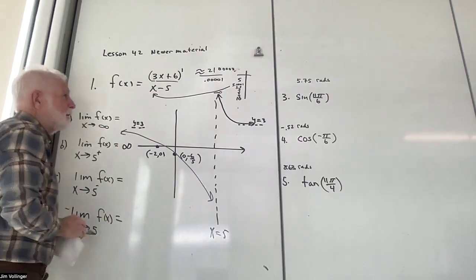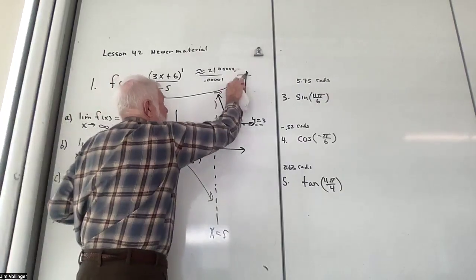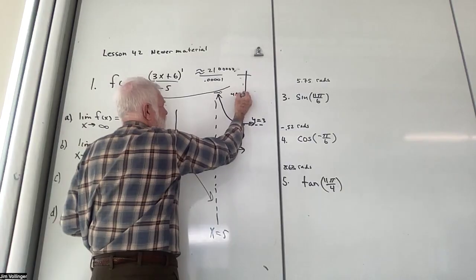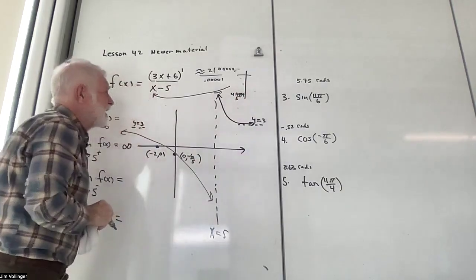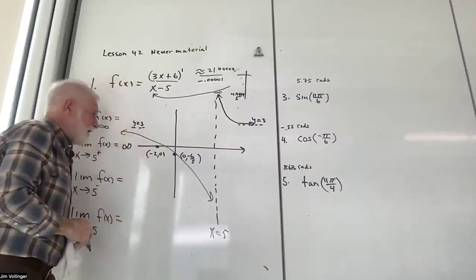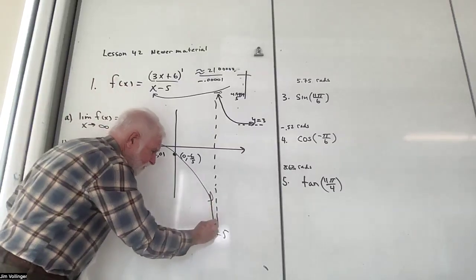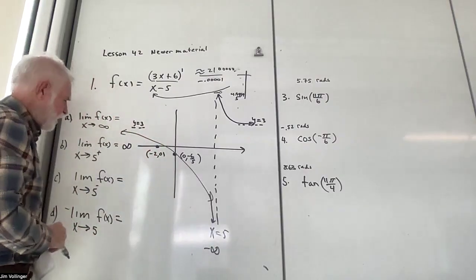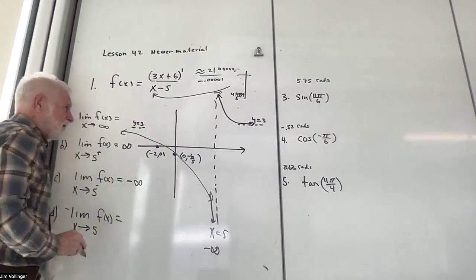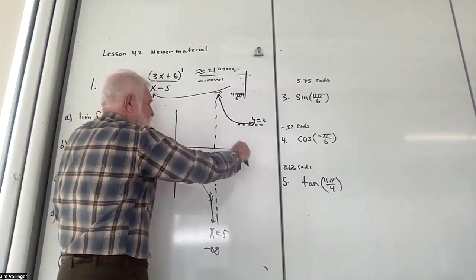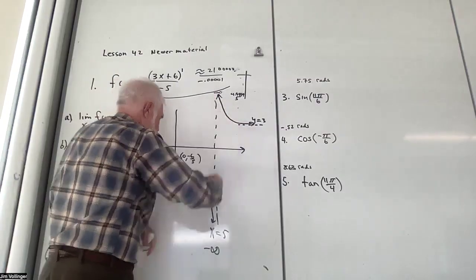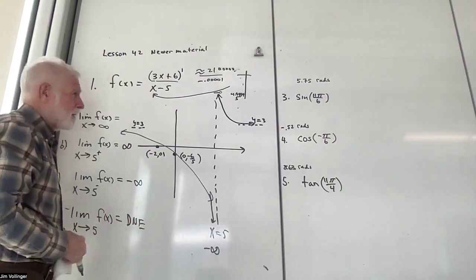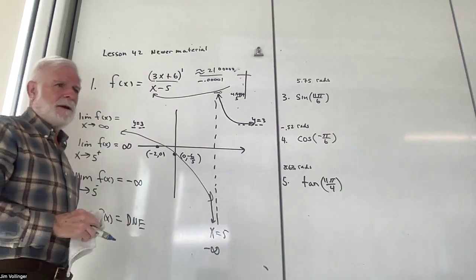And what happens if I put in a number that gets towards 5, but from the other direction, like 4.999999? I get a sign change. And if I get a sign change, I'm not going to positive infinity anymore, I'm going to negative infinity. I think you can see all of that from where the camera is positioned. And in mathematics, if we're not going to the same trending y values, then we say that limit does not exist. All right, so let's say that this represents some object moving.